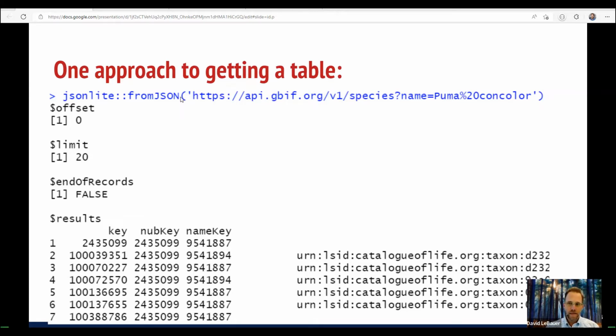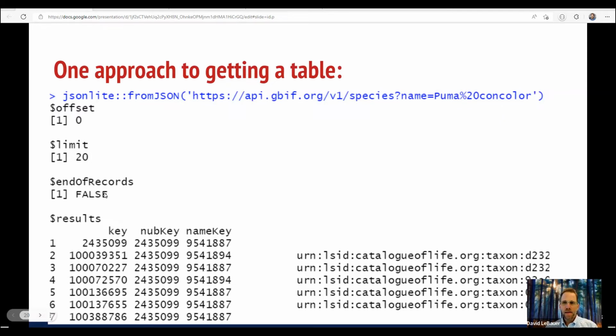And there's a number of packages that have this fromJSON, and you can just put this URL directly in there, and it'll read it in. And you'll see it reads it in as a list, where each element of the JSON response becomes an element of the list, but the results are collapsed into a table.